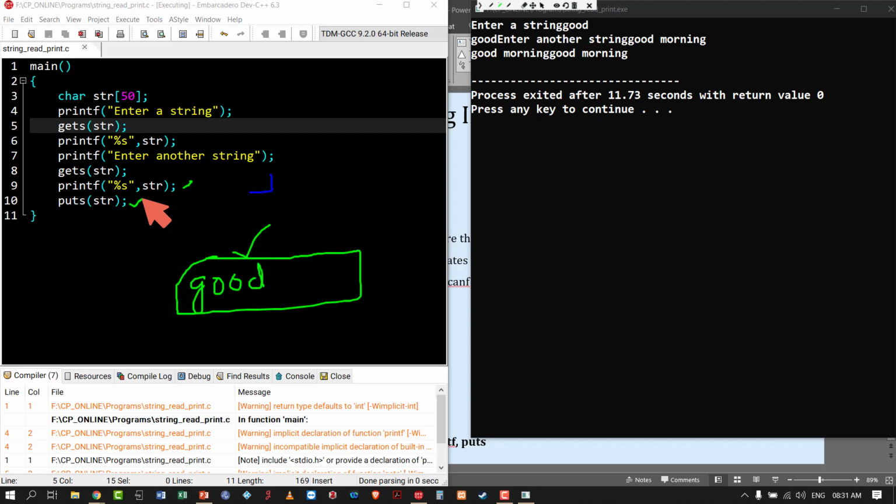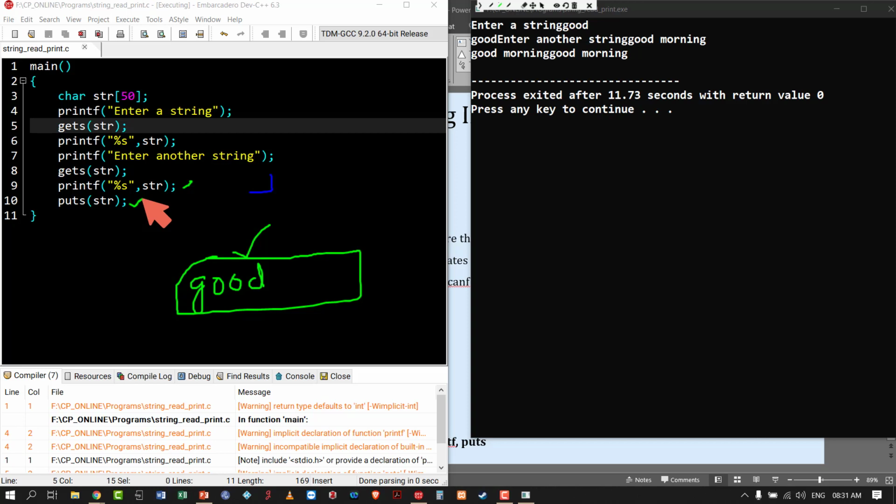So here that problem is not there. When we use gets and puts, it is not taking the value from the previous buffer. So actually when we use scanf statement, we type something, and when we press the enter key, it will be stored in some buffer. Buffer means some temporary input area.